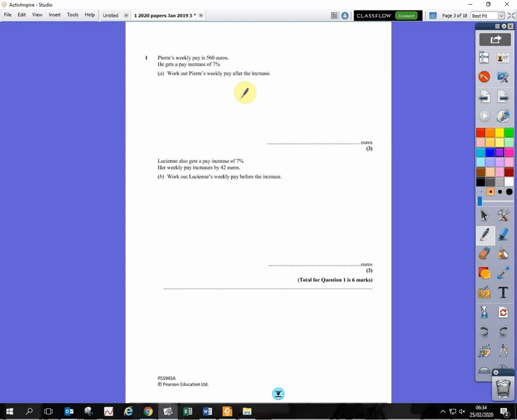For the first question, we want to increase this by 7%. There's a nice way to do this. We can multiply it by 1.07, or if you prefer the multiplier method, we can multiply it by 1 plus 7 over 100. This is the same as 1.07, and we end up with an answer of 599.2, which in money is 599.20 cents.